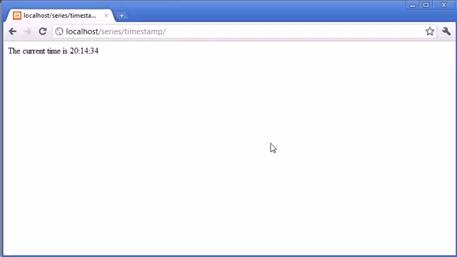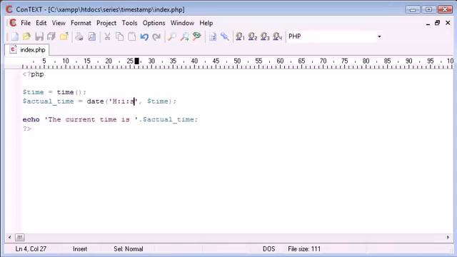And if I look at my clock on my computer right now that you can't see, I know that that's correct. So if I refresh, you can see that this time will increase. And as we come into the 50s, we see this time start to go up. And then instead of just showing the normal boring seconds that we were showing before in the timestamp, you can see this changes according to the timestamp that's dynamically updating, because the seconds are increasing. So we can format this in any way you like. If you go over to the PHP manual and search for the function date, you'll be shown lots of examples of how to format this.